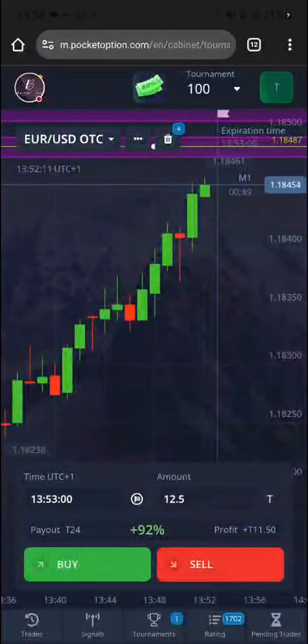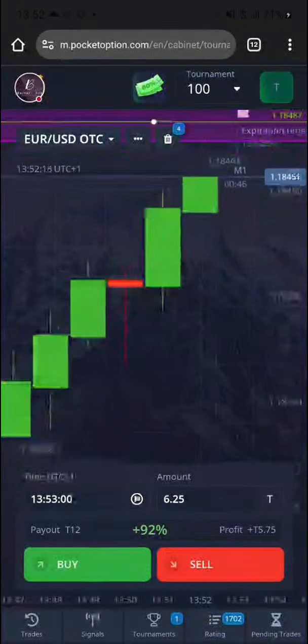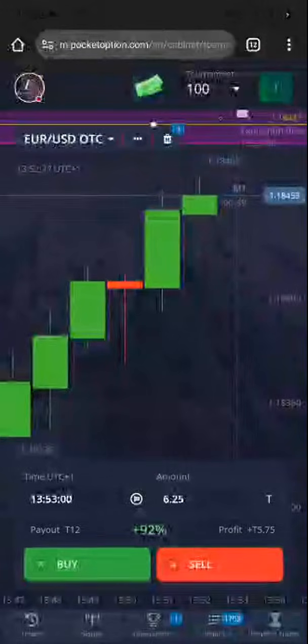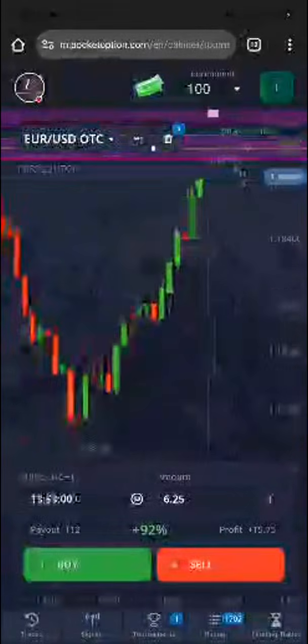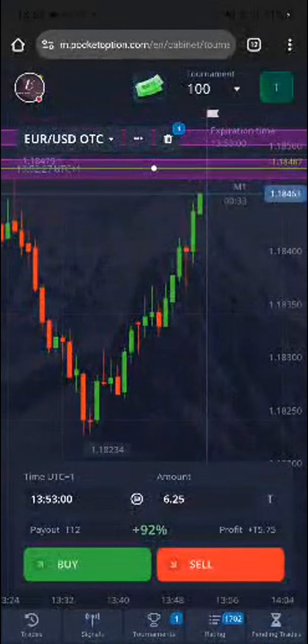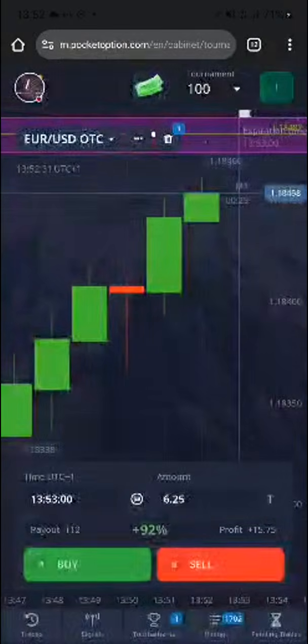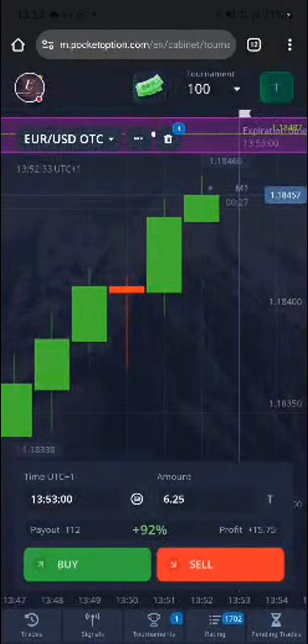You understand? Or you know what? Let me do it like this. Let me divide this into two. If it enters this area immediately, I will take one. If it goes above the round number, this line, I'll take another one. Then if it goes into this upper one too, I'll take another trade. So let's just wait for it. This is what we're waiting for. Immediately it comes there, I'm going to take the trade with the sellers.